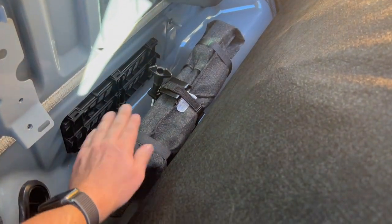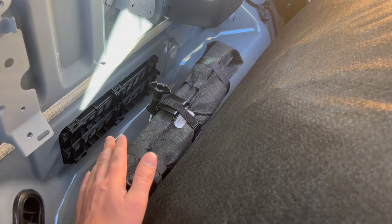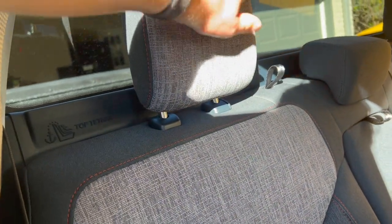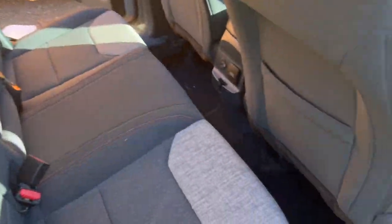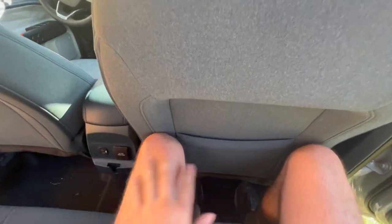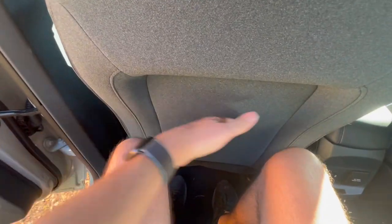When you pull back the rear floor, it looks a little different. With the luxury versions you get a sub and amp back here, but you do have three tie-downs for car seats. This is where your jack and roadside assistance stuff will be — and it just pops right back up. There are some removable hooks, though I'm not sure how useful they are since they stick pretty straight out. I'm six feet tall, with the driver's seat adjusted for me, and I still fit fine in the back with plenty of room and headroom. It's probably more roomy than my Honda Civic in the back.